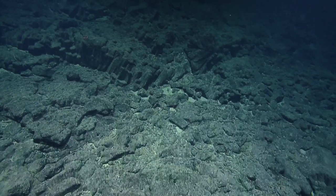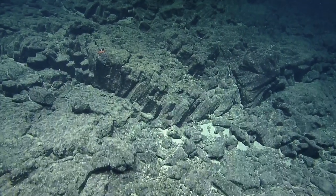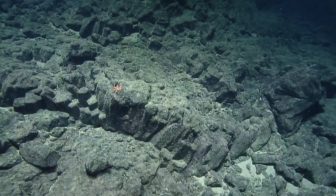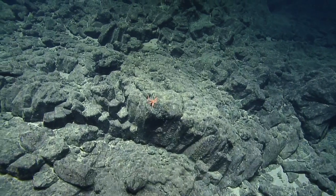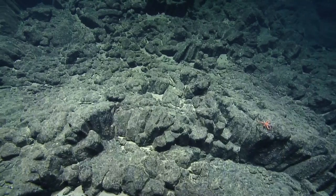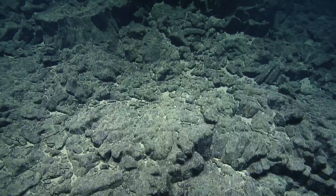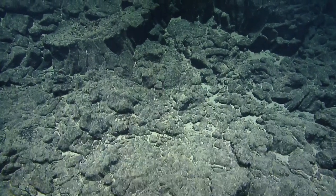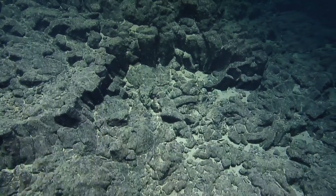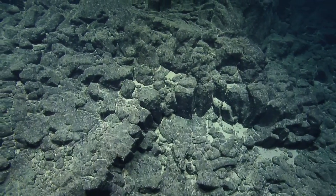This is a cool little rock formation here - these look like columnar basalts. Oh, I love these things. Maybe some brittle stars or Brissingid sea stars - there's a Brissingid on the rock there. Columnar basalts, or some pillows mixed in as well. These are very good age-dating rock - you can be pretty sure you'll probably get some crystals in there for getting a good dating of the sample.